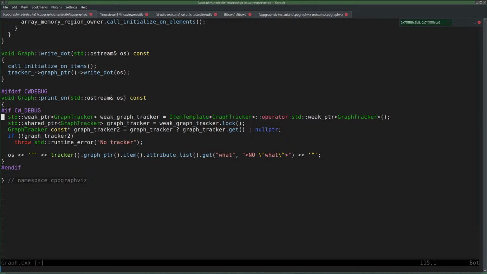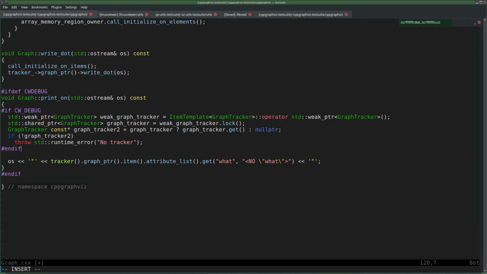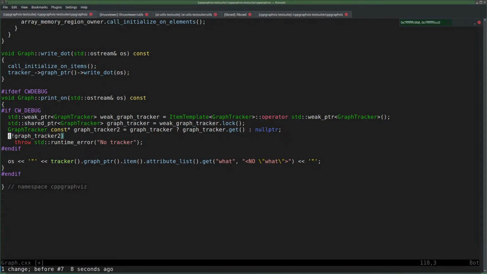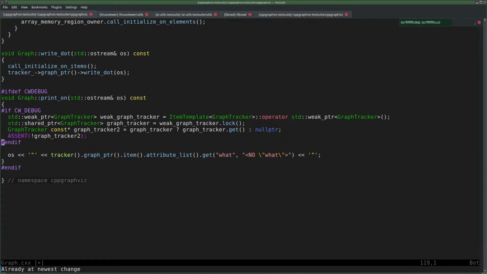WDEBUG, which is defined to 1 if we have assert. So this is true if graph tracker was true and graph tracker points somewhere.